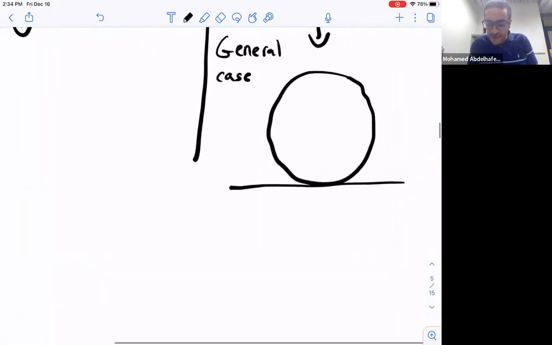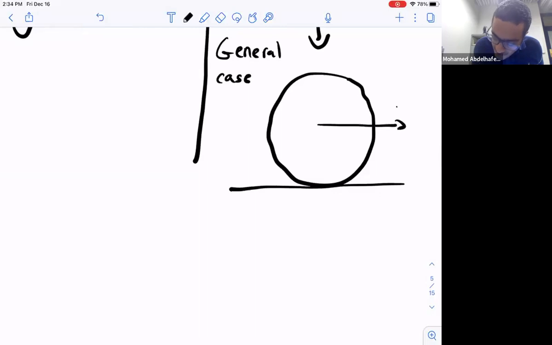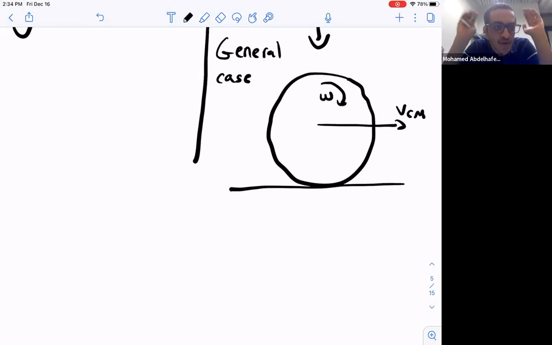So what happens as this object, let's say, is moving, translating with VCM like this, and let's say it's having an omega like that. And as we said, these 2 are not related, generally speaking. The friction comes from the ground. The ground does not interact with the full object. It only interacts with the contact point down here. It sees the object just from the point on the ground. The ground doesn't see the center of mass, doesn't see any general point. The ground only comes here at the contact point.